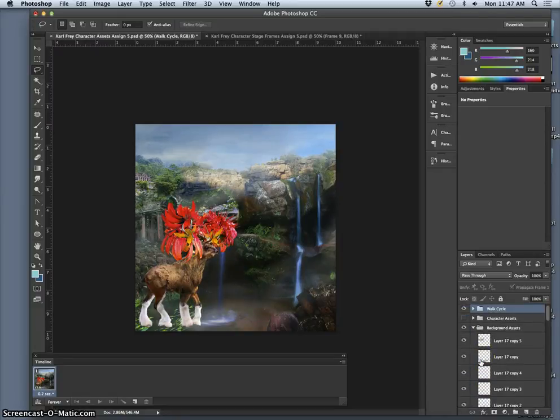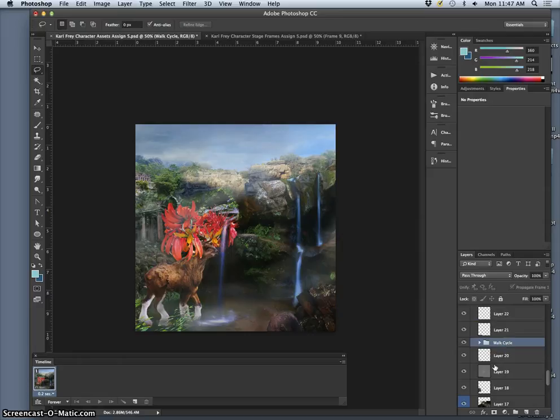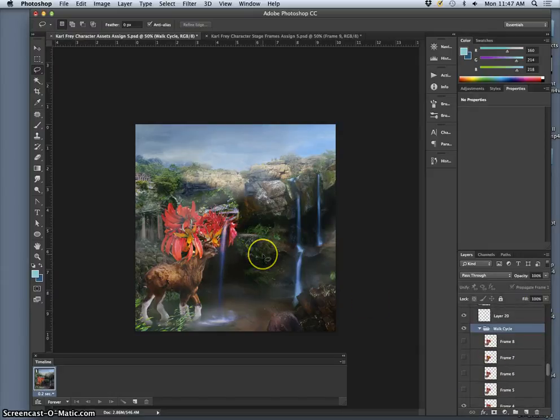Maybe the easiest way to do this is just move my whole walk cycle down through the layers. There we go. There we go. And now it's in the water, right? And that's basically what I want to do, is get it behind there. But I don't want the antlers in the water like so. Well, that's kind of cool, actually. Maybe we'll be drinking.